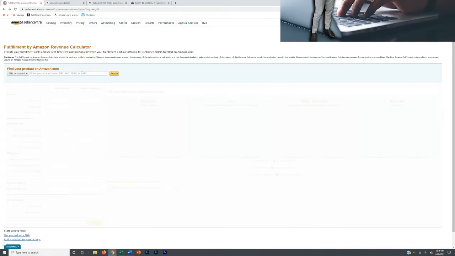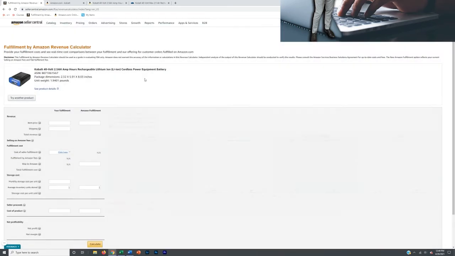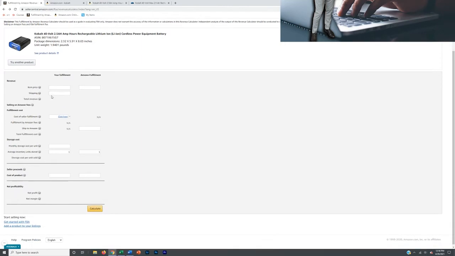Let's find out. So now I'm going to go into the FBA calculator to make sure I'm profitable. I copied the ASIN, right? So I'm going to search that ASIN in the FBA calculator, and you can get the Amazon Fulfillment by Amazon revenue calculator by just Googling it. When you're signed into Seller Central, you can find it and then click it. It's very, very easy to find. And this is a great one. There are other ones out there that are paid, but I'm just going to show you a free one right here because Amazon provides one for you, and it's very, very easy to use. You can see I've even saved it as a bookmark up here, and I always use it when I'm dropshipping. Okay, this is my dropshipping browser.